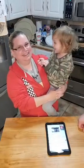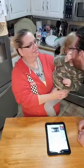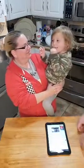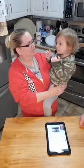Blueberries. Do you want a camera? No, please. I do not want a camera. I'm not looking. I like blueberry muffins, but I don't really like blueberries by themselves.